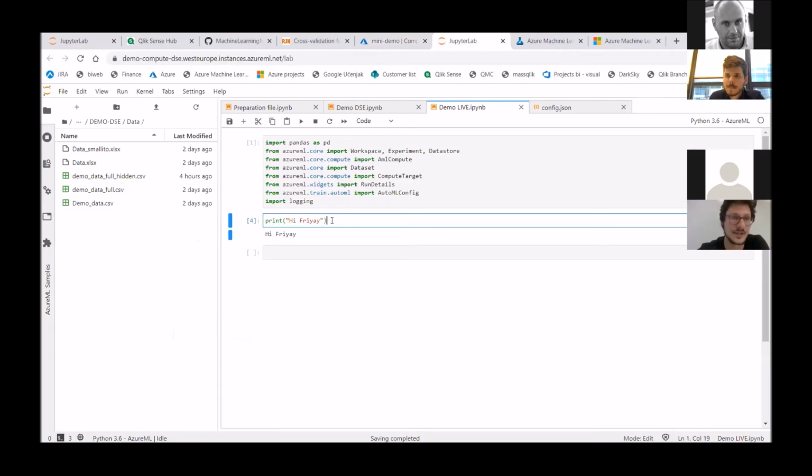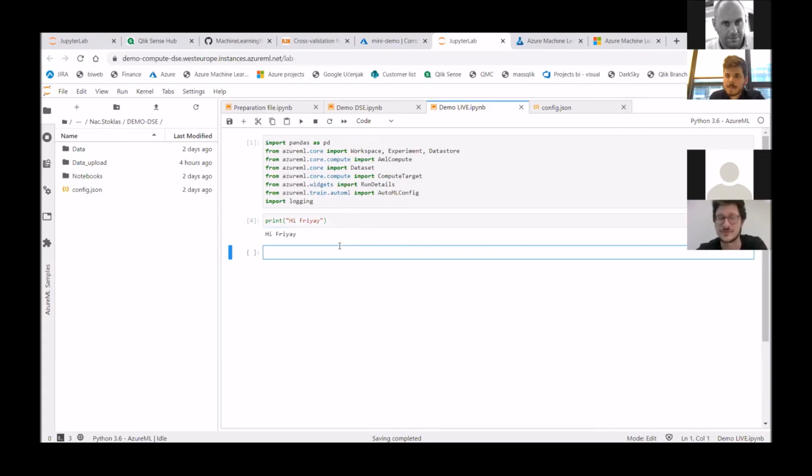Essentially, it opens up a JupyterLab for you in the browser that you're using already. I prepared a project already. This is just a data folder that holds some of the data we will be using. We will just be using one of these. This could also all be done locally. What we will be doing here can be done locally, and you can connect to Azure from there if you want. We're just using this to showcase the Jupyter that comes built in, because I think it's a pretty cool feature. You don't even have to go to Jupyter Notebook to run it, basically.